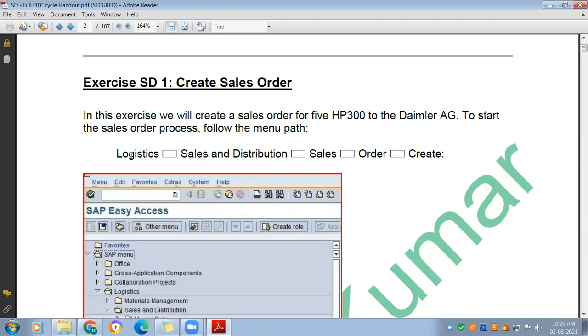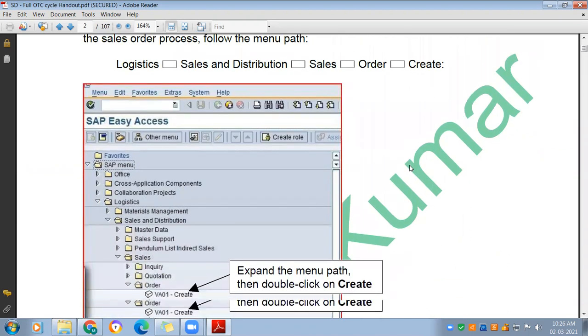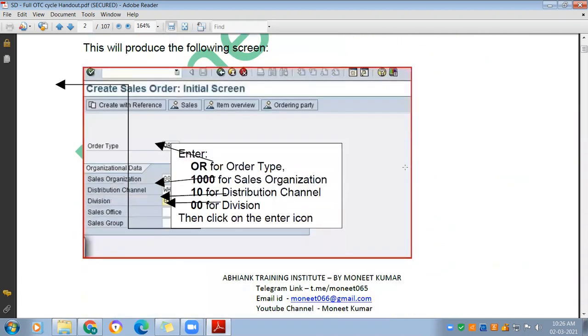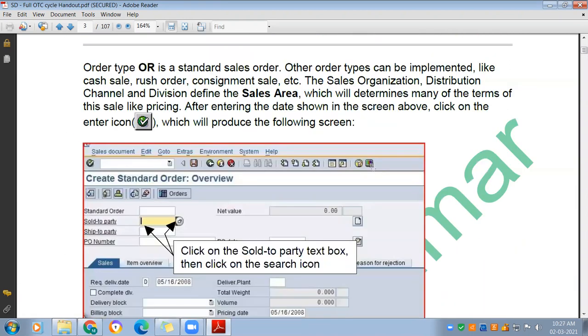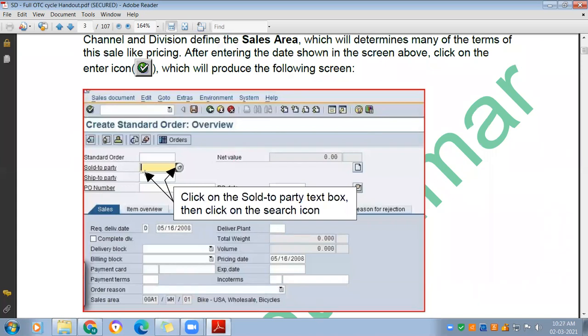Where they have to go, and once they get their hands on it, they get a good understanding and remember all those things from the system point of view. So the menu bar is written here. The T codes are given. The screens have been given with proper details, like if you have to enter a sold to party but you don't know the sold to party, then you have to click on this text box.